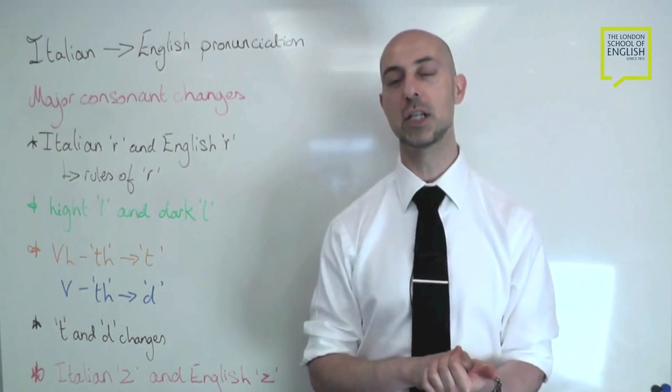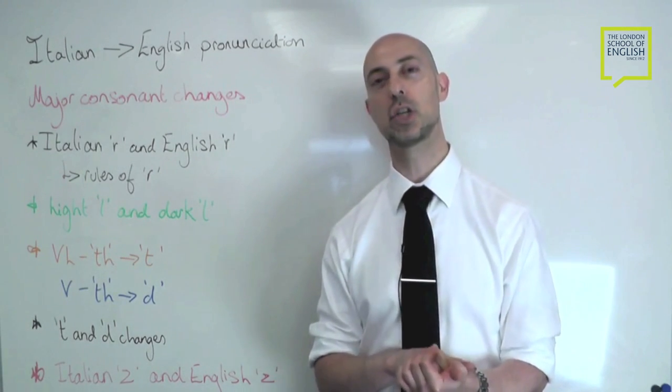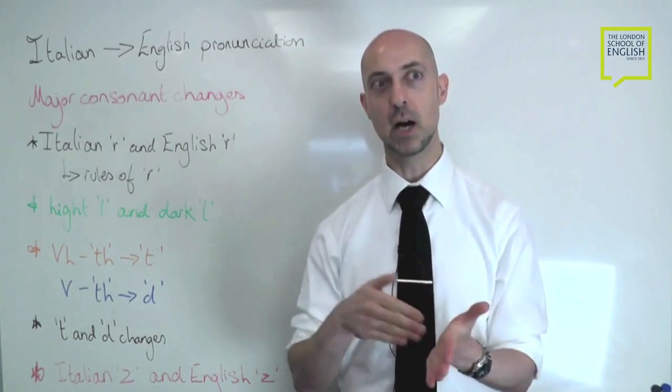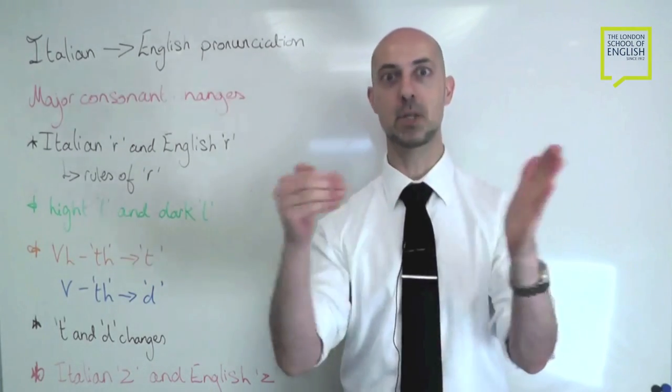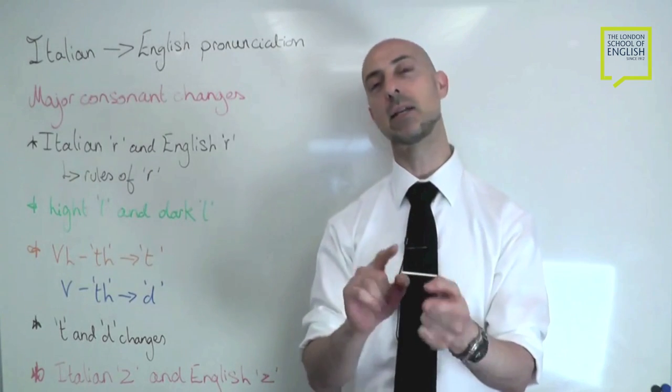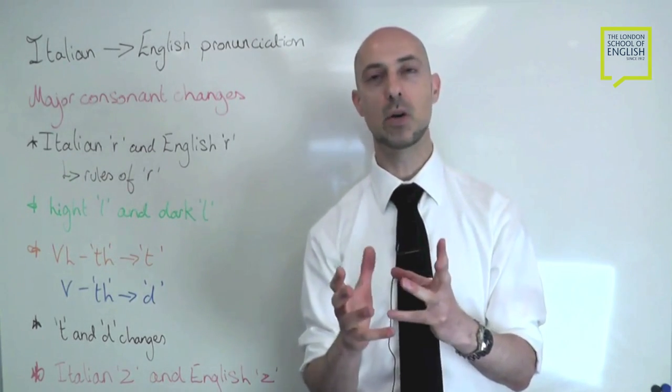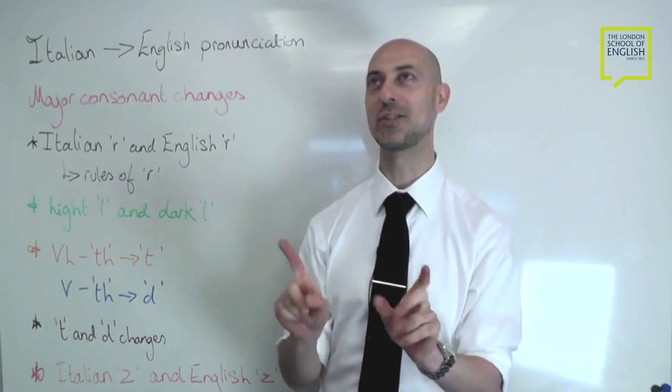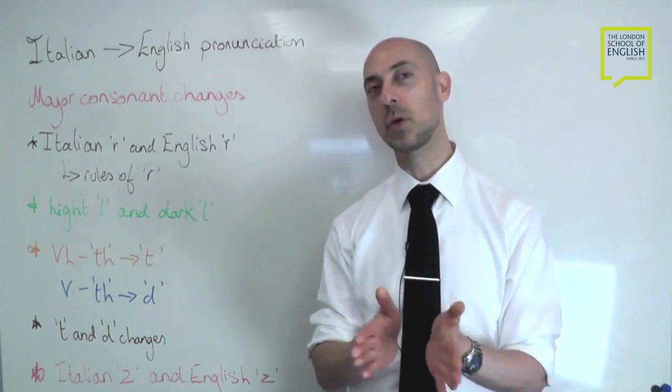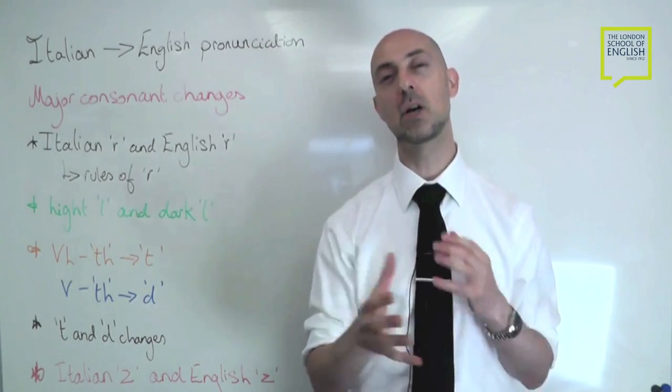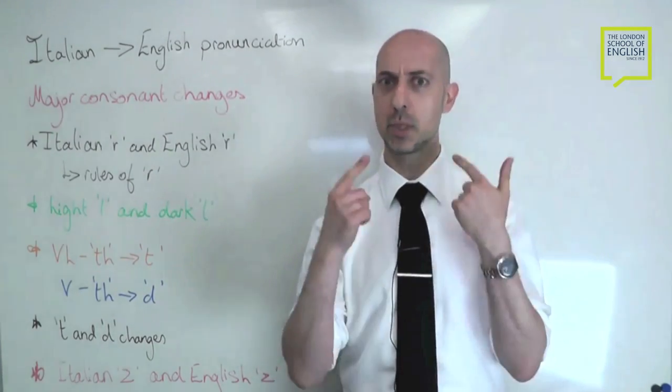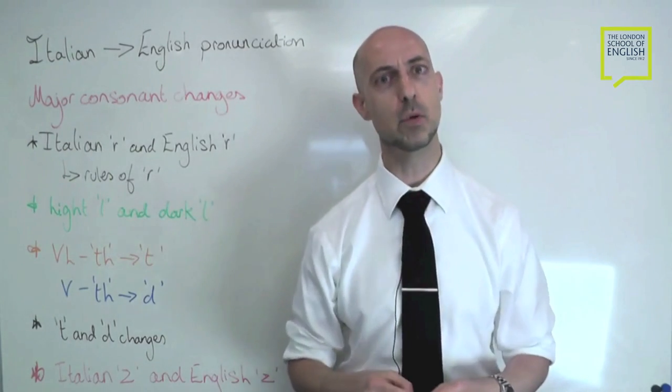We'll then go through the major consonant changes, and I think it's important to look at the major consonant changes as opposed to vowel changes, because the major consonant changes are things that we can really see, because they are working with articulators, parts of the mouth that come together. When we're talking about vowels, we're literally talking about the shift or the wave that the tongue goes through in making certain vowel sounds. And because English can be quite a challenging language as far as vowels are concerned, we have 20. I know most languages don't necessarily have 20, but the combinations that we have can be a little bit more challenging to assimilate in the mouth. That's why I'm working specifically with major consonant changes.